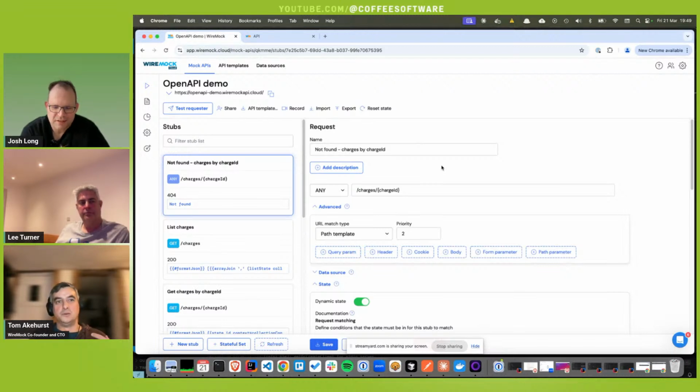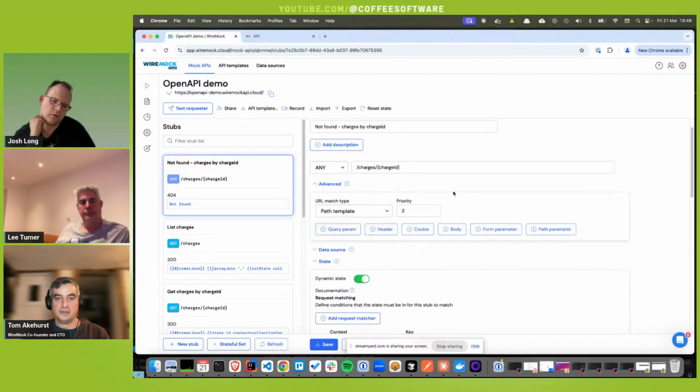And there are lots of tools out there that will generate mocks from OpenAPI, but they stop at that point, and you really can't describe the breadth and richness of an API's behavior when you do that, because OpenAPI is just not designed to describe that. So this is one of the things that we're trying to tackle: giving you the best of both worlds. The ability to work with syntactic or structural contracts like OpenAPI, but then also express richness of behavior like statefulness or the matching system.